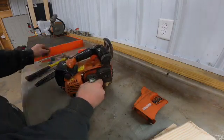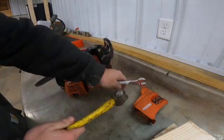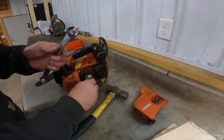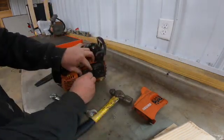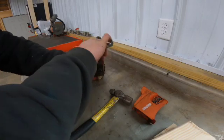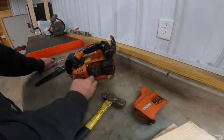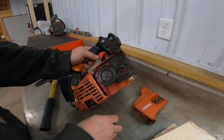Just give it a tap down pretty quick, break it loose. Sometimes it takes a couple of tries. Or 10 tries. It came loose that time. So then you'll just screw that off, like so.